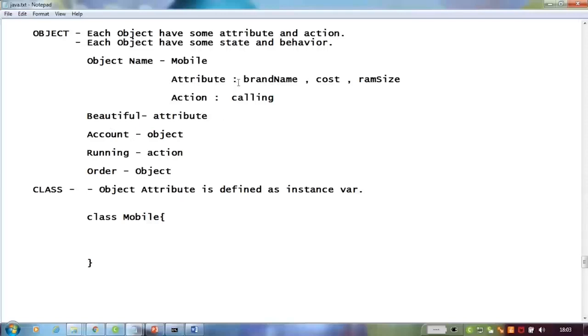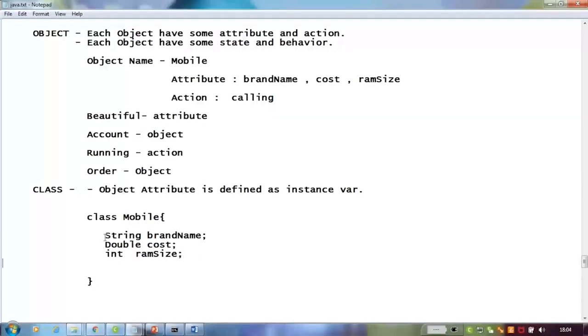So it will be like this. You can write here a string brand name. Let me add everything as a string, or if I want to use double, that is also fine. Double cost, and int RAM size, assume.